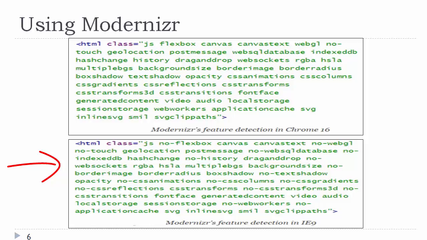And you can see there's a lot of no's here. And this gives us a little bit more insight into what features might not be supported. So we can just take those classes and we can incorporate them into our CSS and add fallbacks, so to speak. Alright, so let's take a look at how this might be accomplished.